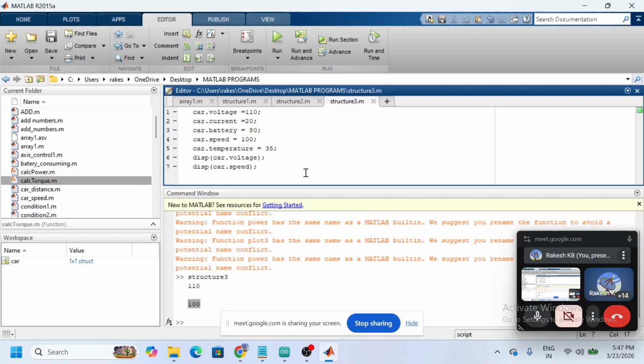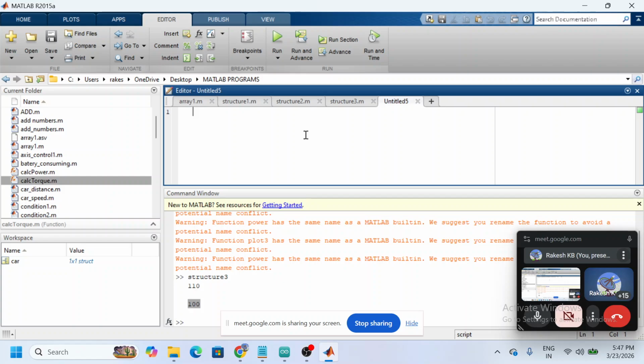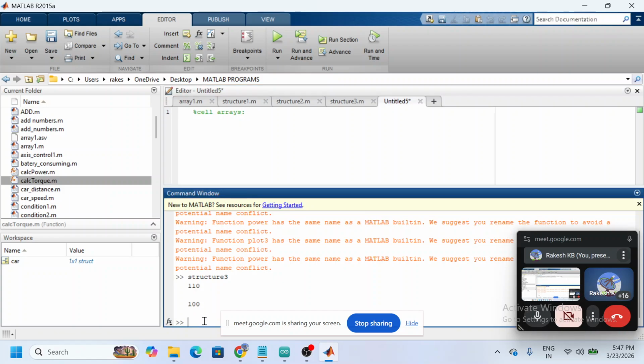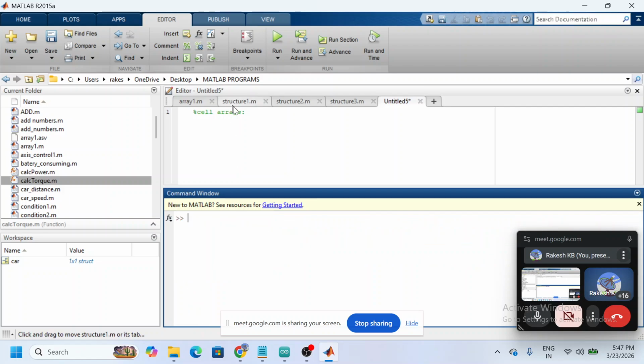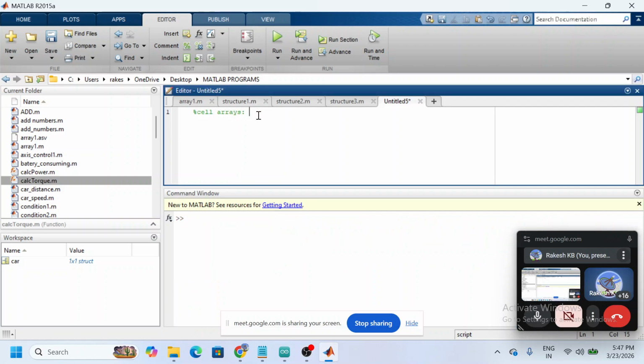Okay, so then we will go to the next topic, that is cell arrays. Next concept is cell arrays. So what are the cell arrays?